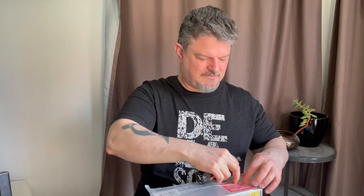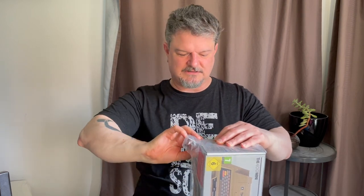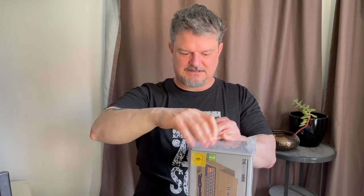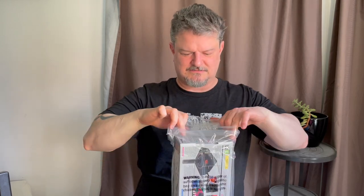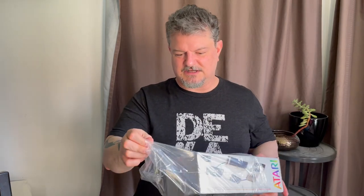And look at this. So inside, we get a little box with a little bag in it. And after the wonderful advice I had in my unboxing video, I have my carpet knife to cut this bag open. So you don't need to, actually, I don't need to do that. See, this advice, people, unsolicited advice is not necessary. I know, I'm an adult, I know how these things work. And this bag just has a little seal on it. You just pull it open. I don't even have to look at it. It's so easy. Look how easy this is. Oh, and the plastic comes off just like that. There's loads of stuff written on the outside of this.